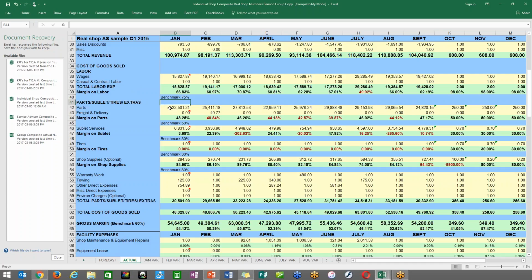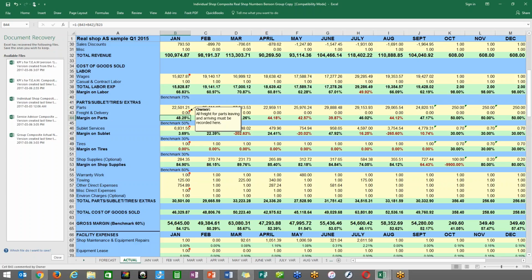The next is parts, and the reason we put labor first is because labor should be higher than parts, so we like to see that number first. We can see what the part sales were. We've put that in. If you have to pay for freight and delivery, depending on where your shop is and what you're ordering, you can put that in there as well. And we believe you should charge your customer for that, unless it was our mistake. But if somebody's in a hurry and we have to have something shipped, we can charge the customer for that delivery. You can put that under your parts and then see the overall margin on parts, including freight and delivery that you charge for and that you paid for.